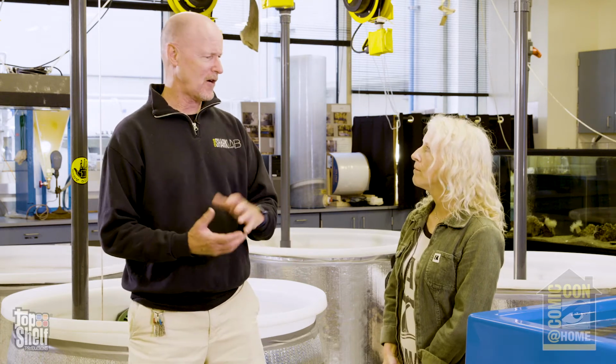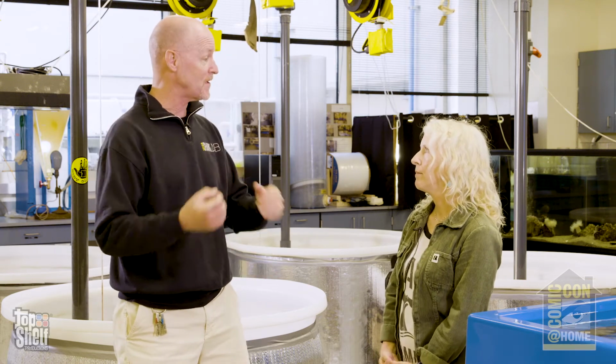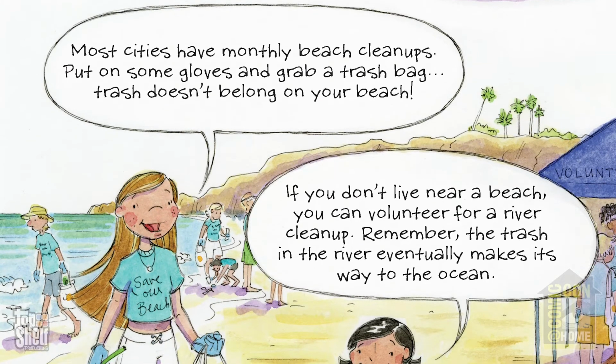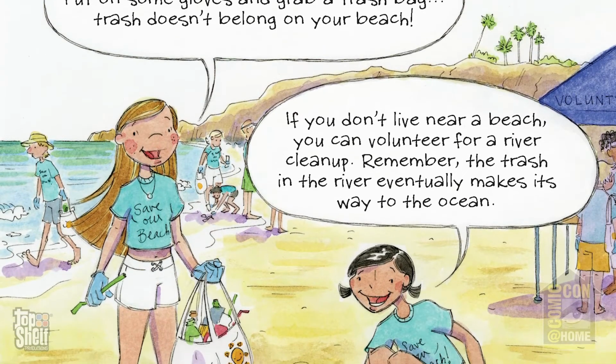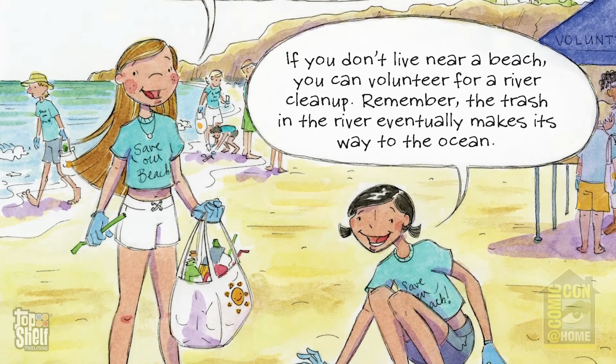Exactly. And the hard part is sometimes we've become so disconnected from nature, right? Yeah. So people go out and they think the ocean is mine. Yeah. Like it's my playground. And they forget that other organisms live there. And the things that we do in our playground can be pretty bad. Yeah. So once people start having an appreciation for the animals that live there, maybe they'll take better care of it.